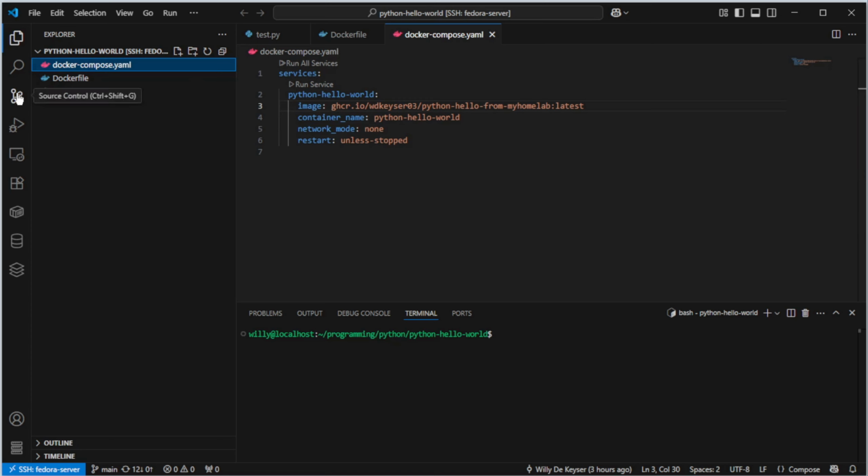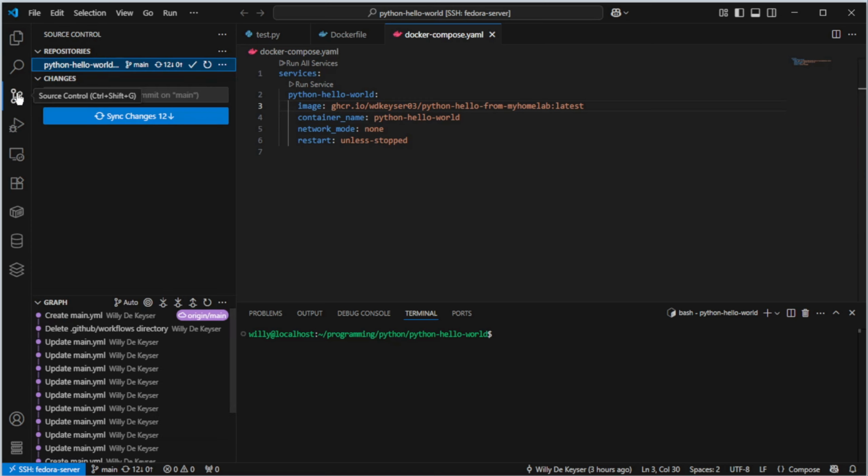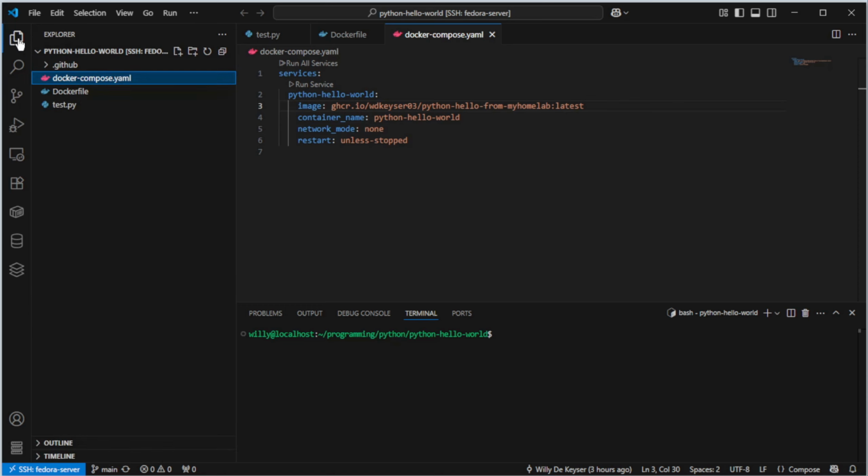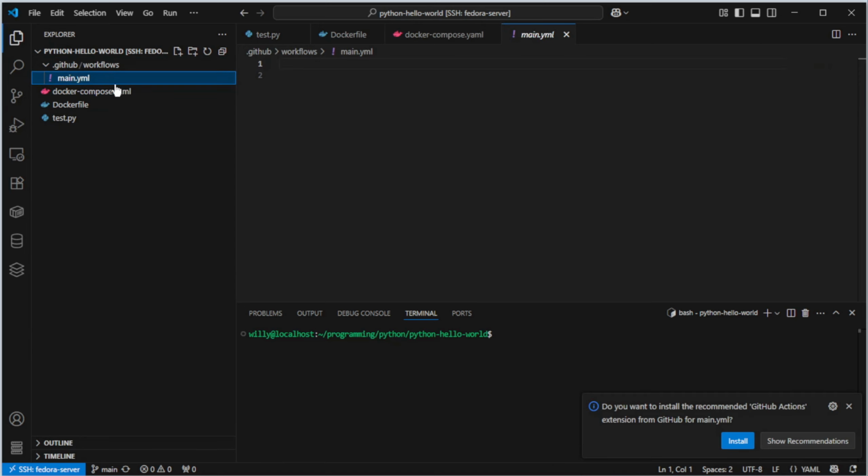Now we go to source control and do a pull request. It's okay. We go back to our Explorer and we see we have the GitHub directory. Open it, workflows, main. We open main.